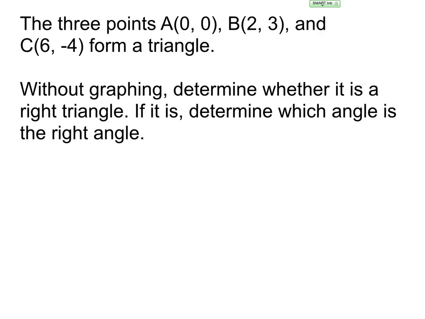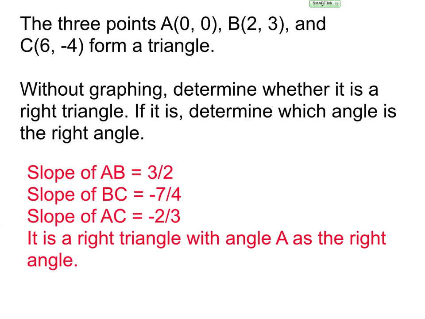Well, what's a right triangle? Triangle with a 90-degree angle. Can we tell from slopes whether there's a 90-degree angle? Yeah, if we have some that indicate perpendicular. So if there's slopes that indicate opposite reciprocals. I think I did the calculating here to speed us up a little bit. I probably shouldn't have had the complete solution. But when I calculated using A and B, the slope was 3/2. When I used B and C, the slope was -7/4. When I used A and C, the slope was -2/3.